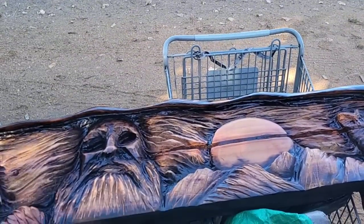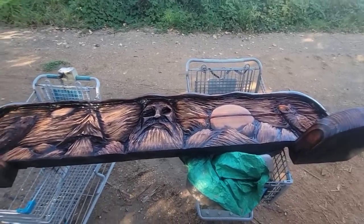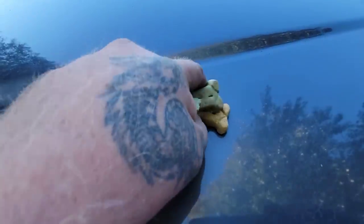Okay, so here's a full visual overhead. Shopping buggies, that's what I use for my firewood now. And here's a carbon fusion break.